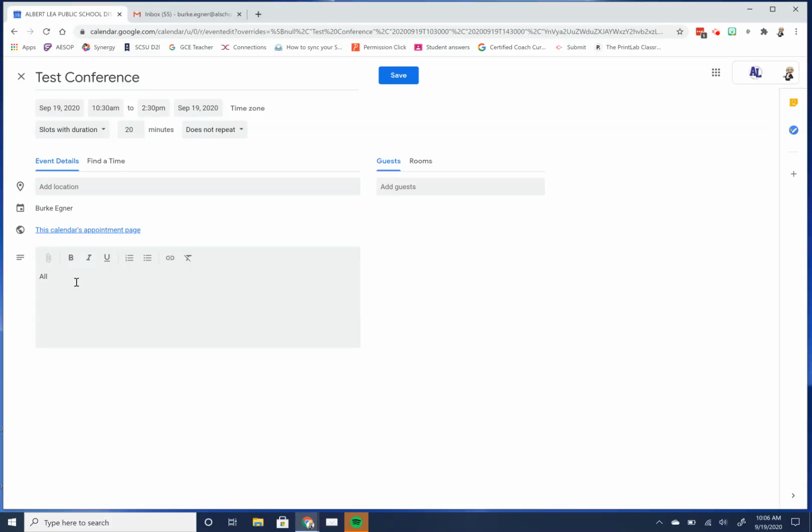All meetings will take place via Google Meet. And so I can add some additional information in here. I don't need to add a location. You notice right now when we've got this, we don't have the ability to set up our Google Meets just yet. And I'll show that in a second of how we get this. So what we're going to do is I'm going to hit save.